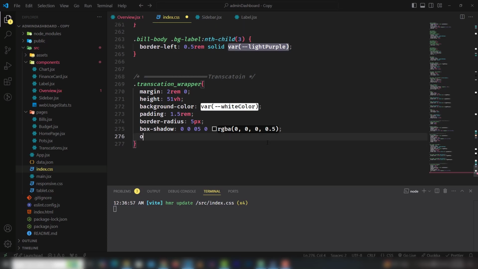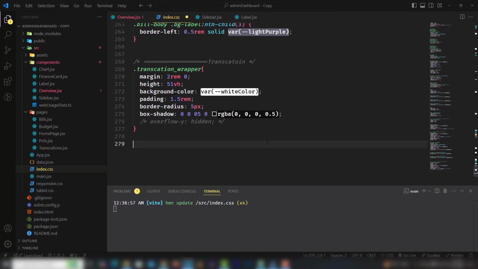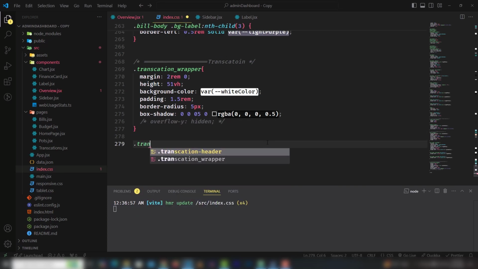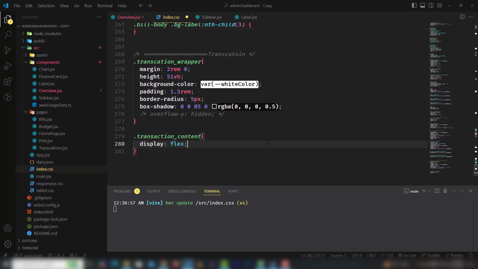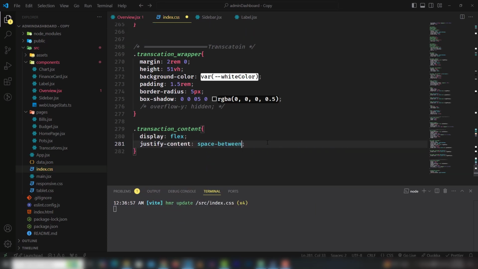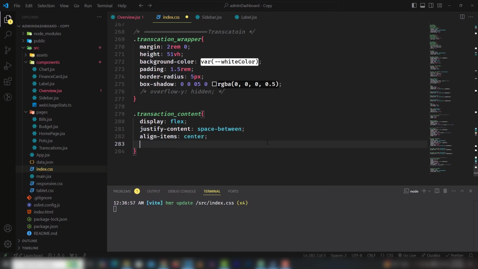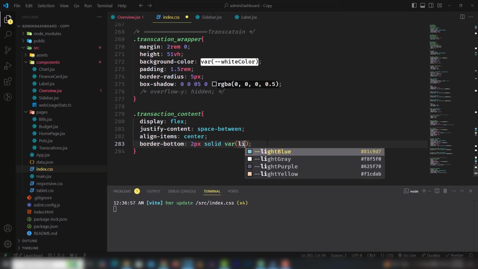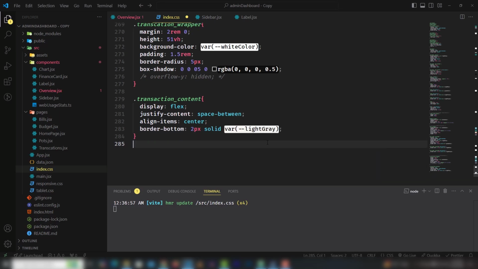This time I'm going to use overflow-y hidden and comment it out, then I will uncomment it later. Transaction content, I'm going to use display flex, justify-content space-between, align-items center, and border bottom 2 pixels solid light gray.